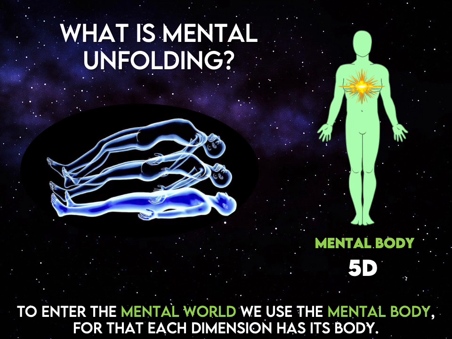The mental unfolding consists of, already conscious in the astral plane, being able to take out another internal double, or mental body, and with that body being able to move at will in the upper part of the 5th dimension, or mental plane. Let's remember that the dimensions are levels of consciousness. That is to say, that all the dimensions are here and now, and as we move in increasingly subtle bodies, there are fewer laws, therefore, there is more freedom, and we can then carry out deeper investigations.